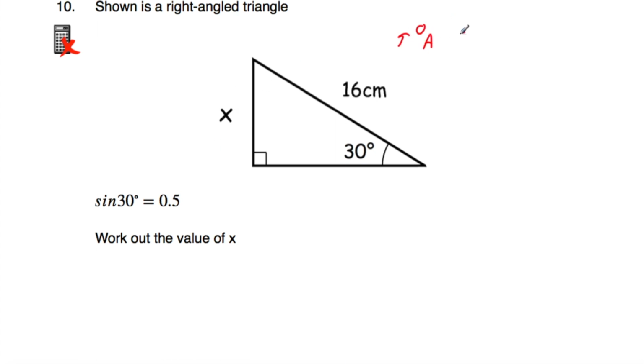2 old angels skipped over heaven carrying a harp. And if we label our sides, we've got our right angle, so this is our hypotenuse. The angle we've been given in the question is the 30 degrees. That means the side opposite it is called the opposite, and the side that's left is the adjacent. Now, as you can see, we're trying to find the opposite. We're using the hypotenuse and we're not using the adjacent, so we can cross off the A, and that means we can cross off that triangle and cross off that triangle, and we've been left with sine.